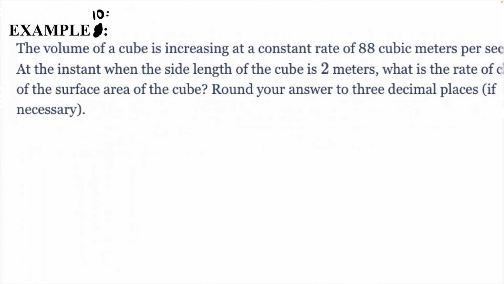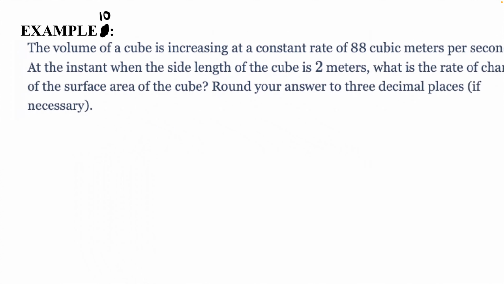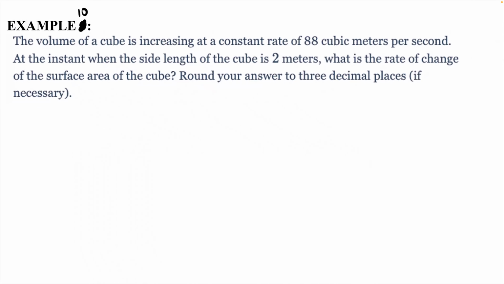Are we going to have a situation like we did on the last problem? Yes. And why? What's the giveaway that it's going from volume to surface area? We're talking about volume and surface area. When you're talking about 2 formulas on your list, we're going to need to use both of them.